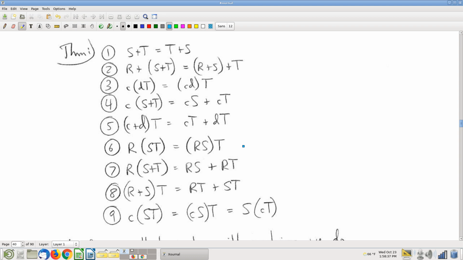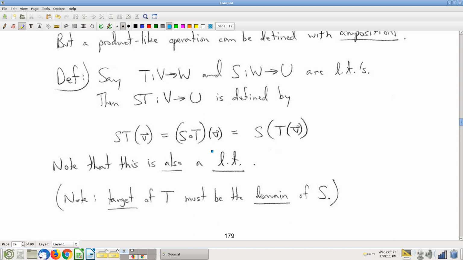So note down here, for example, it distributes across our existing addition, just like a multiplication kind of should. Likewise, it distributes the other way. Right? There's sort of a scalar associativity, just like there is with multiplication. There is a regular associativity. It really behaves a lot like multiplication does. So, arbitrary though it is, it's actually not unreasonable to choose to call this a multiplication.